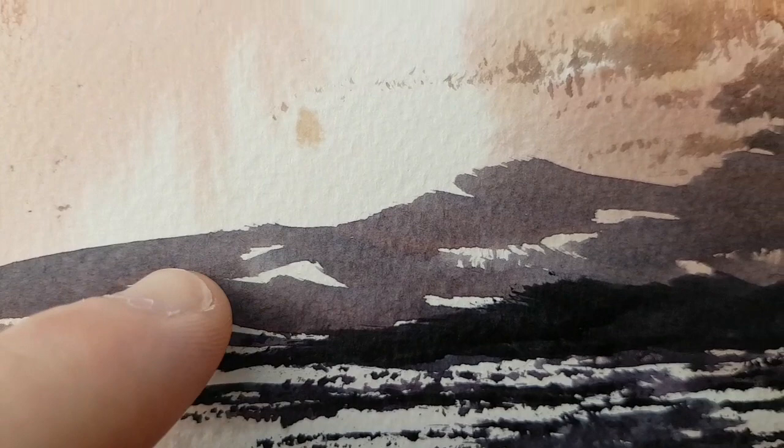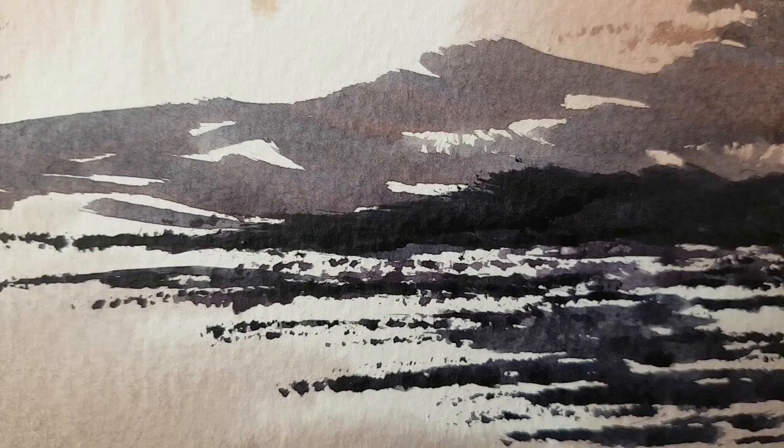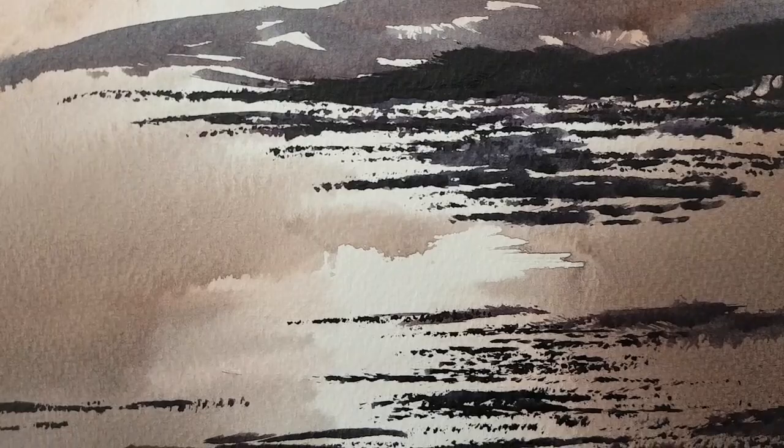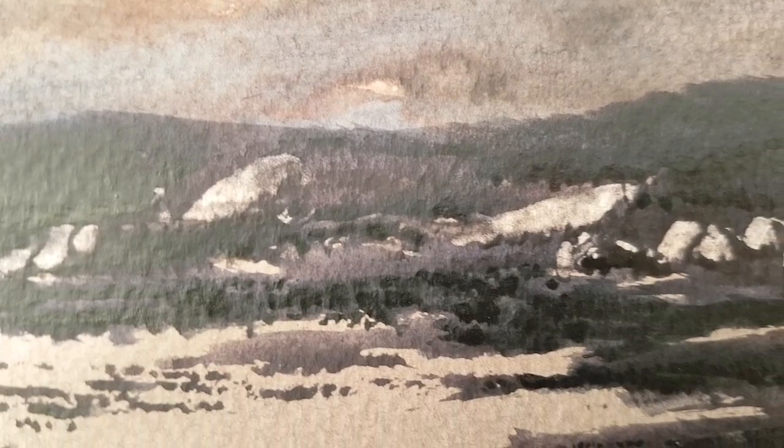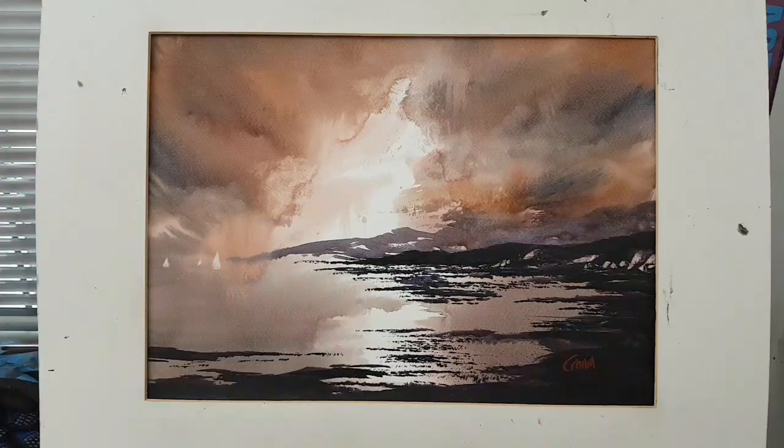You've got two different layers here — the faded distant hills and mountains there, and then I've gone really dark as we've come a little bit closer, and then sort of pulled the land out so it cuts across this light area, just to maximise the contrast. And then where the darks are, I couldn't resist the opportunity to scrape a few rocks in here and there, and then sailing off into the distance.